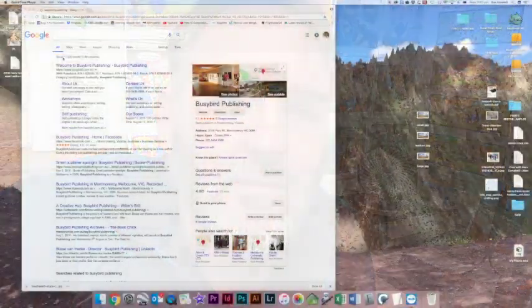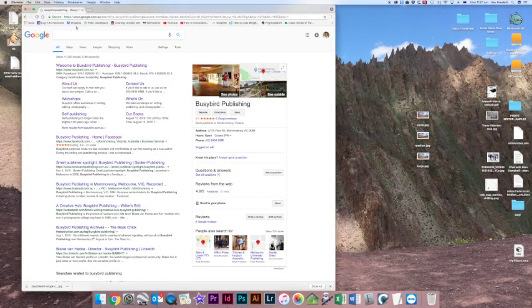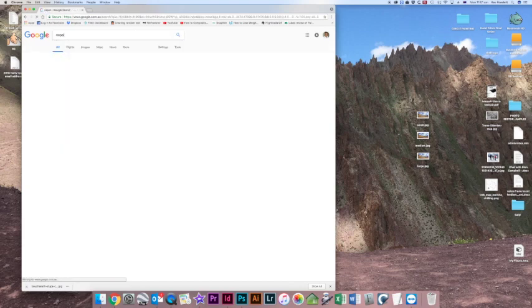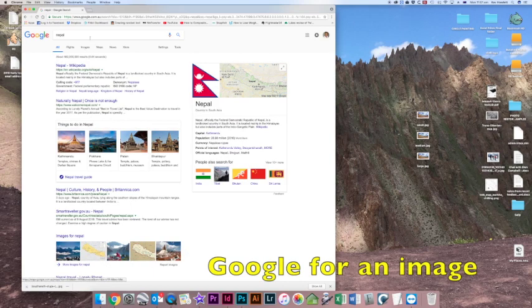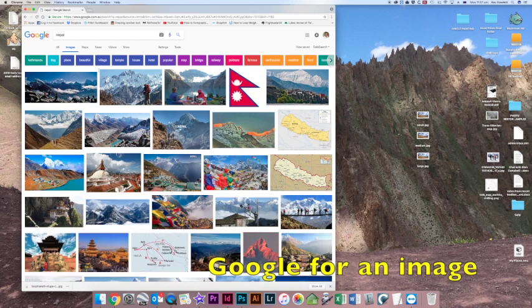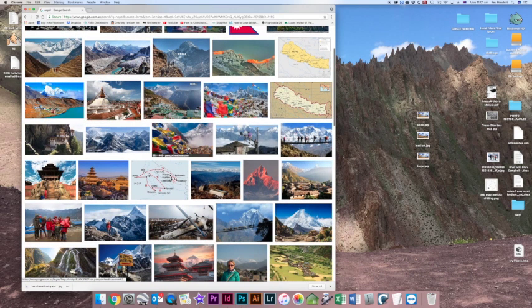Alrighty. We're going to look at how to find photos on the internet, or photos that we can maybe use, and just have a look at how they can be resized once you get them to me. A lot of people supply me with images that are just too low. Now here we've just done a Google search, just randomly, on Nepal, and if you have a look, there's lots of photos there that you can probably use.